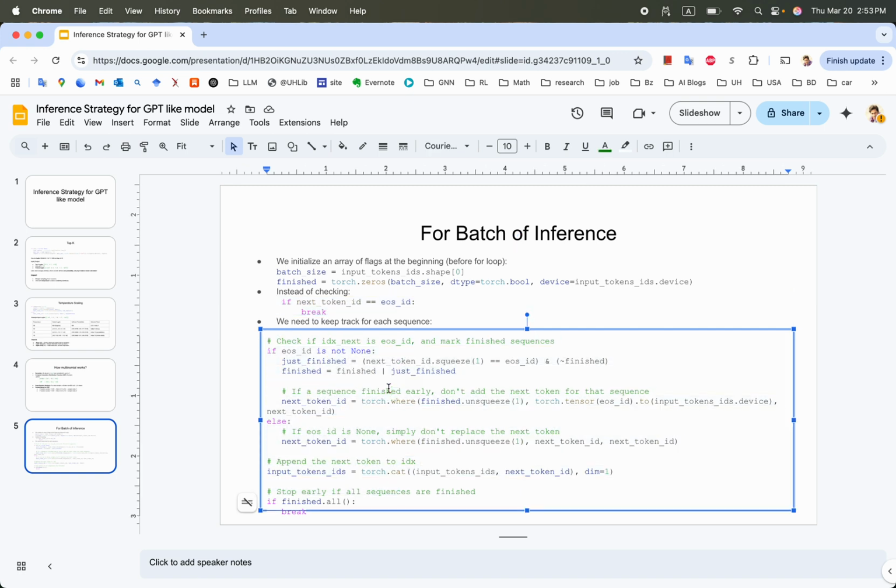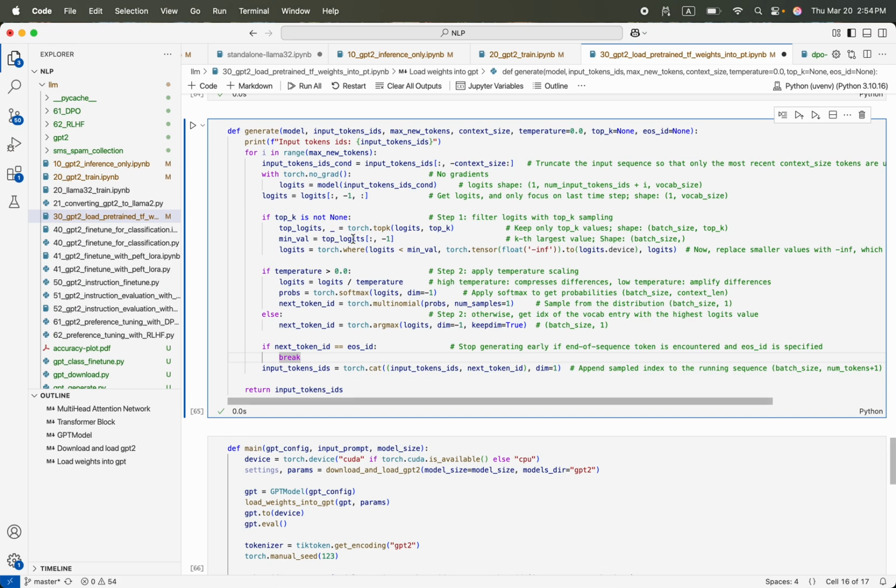What it does is check whether the end of sequence ID is there, and then it updates the flags. If the flag is set for end of sequence, it does not include the last token; otherwise it will include the token IDs. Finally it checks whether all of the flags have been turned on. If all of the flags are on, it will break the loop; otherwise it will continue until the max number of tokens.